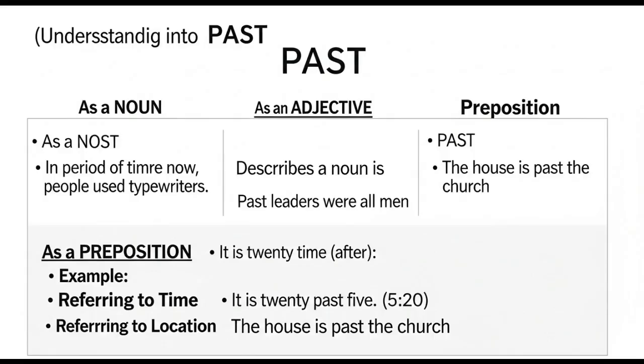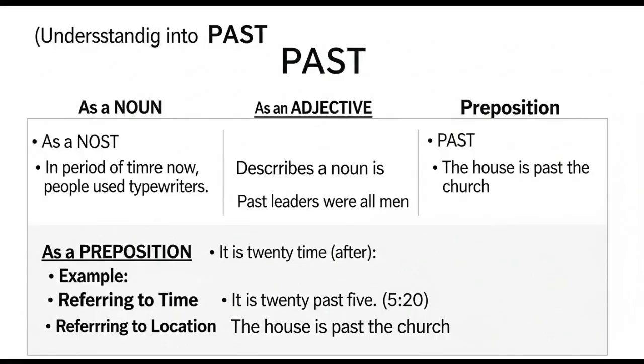So think about this. What was popular in the past? In the past, Tamagotchis were popular. In the past, big hair was popular. In the past, pocket watches were popular. They're not popular anymore. So when we think about the past, we're thinking before now. When we're talking about tenses in English, we have the past tense, the present tense, and the future tense. The past tense refers to before the present, before now.